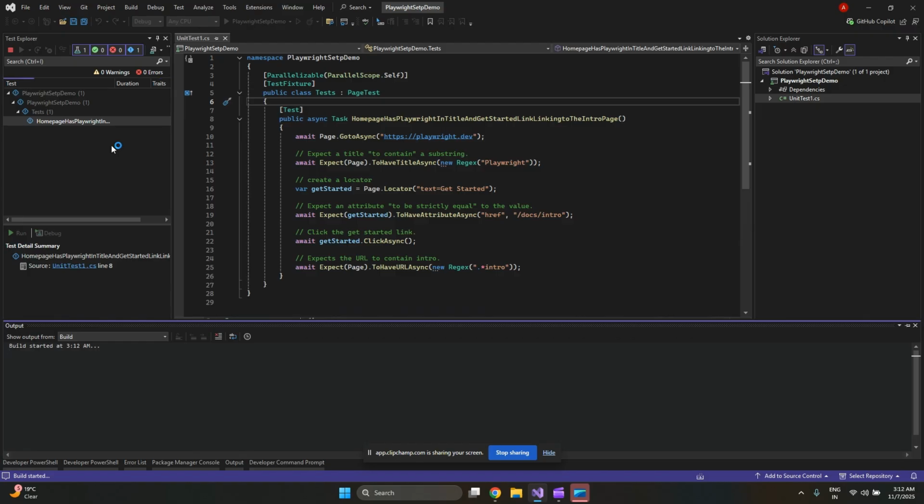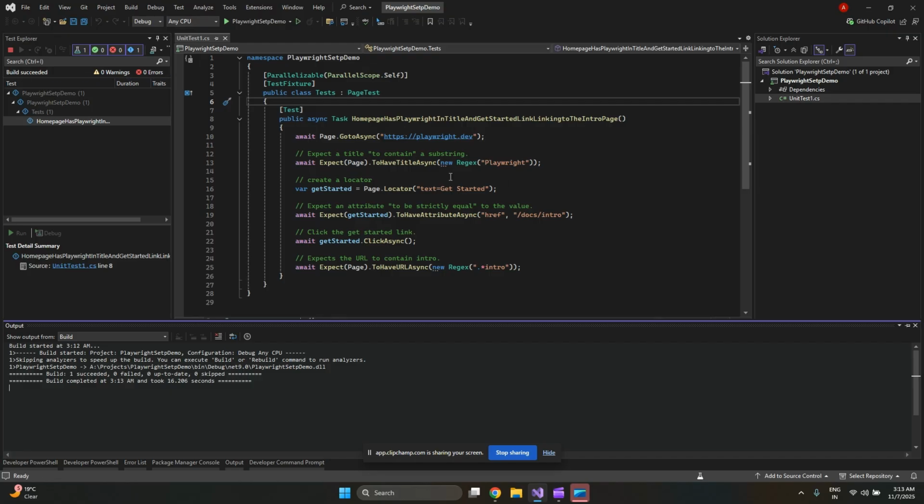Why? Because you have not yet downloaded all the Chromium versions. So for it to execute Playwright properly, we need Chromium and all those browsers, right?